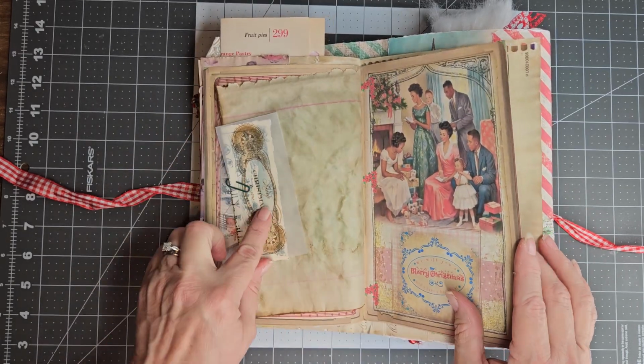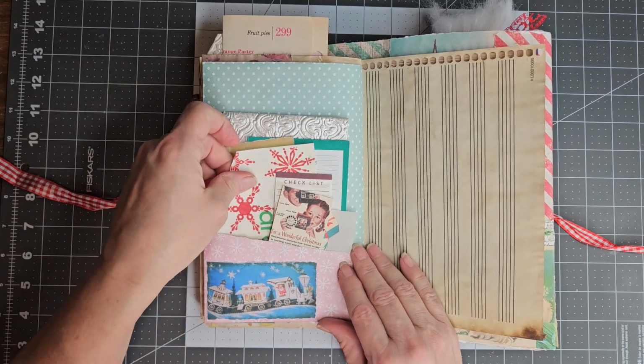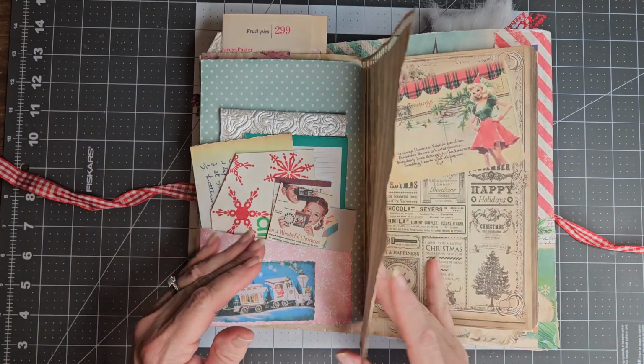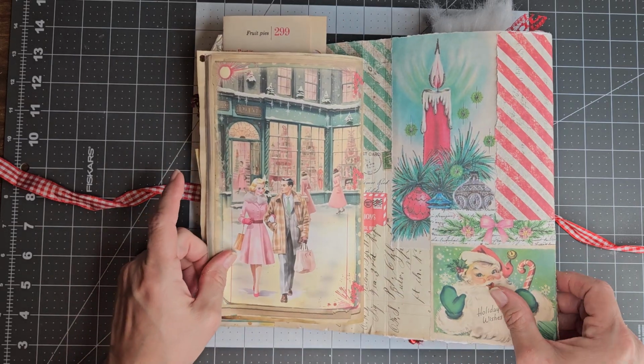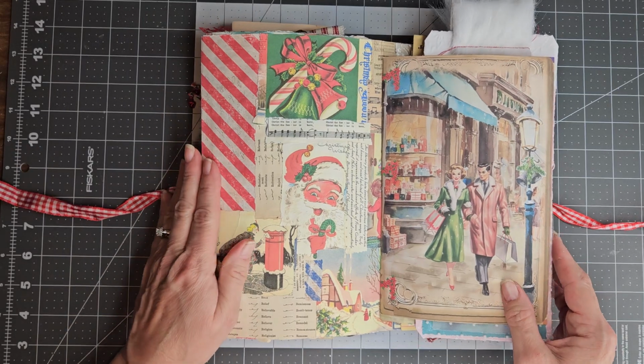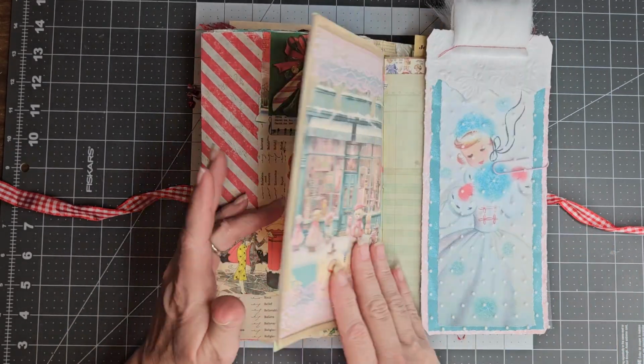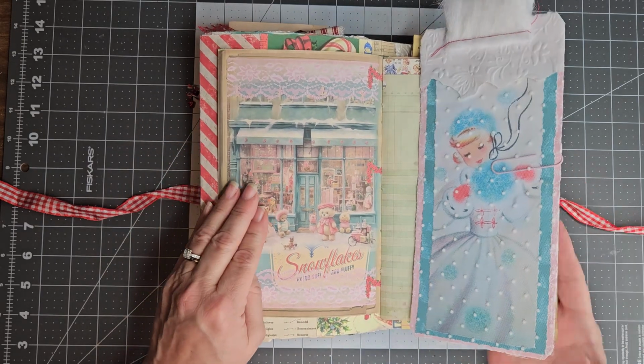I just kind of put some cute little things on over in the pockets and over the edges of the pages, just to decorate it up and give her lots of things to play with. So that's the end of the first signature. This is the second signature, and I love how nice and flat the journal lays, to make it easy to work in.